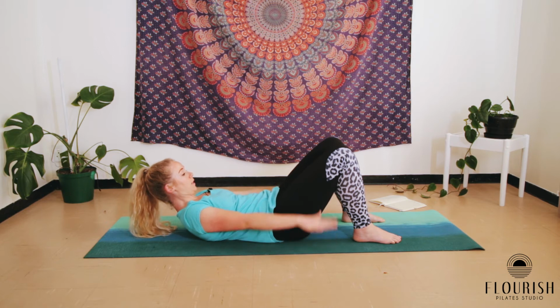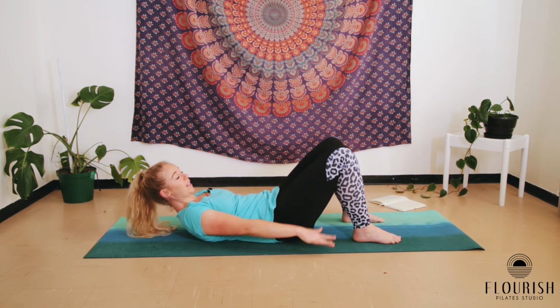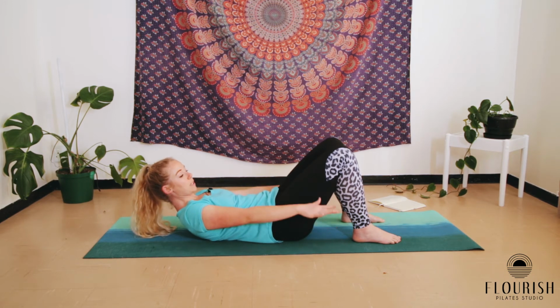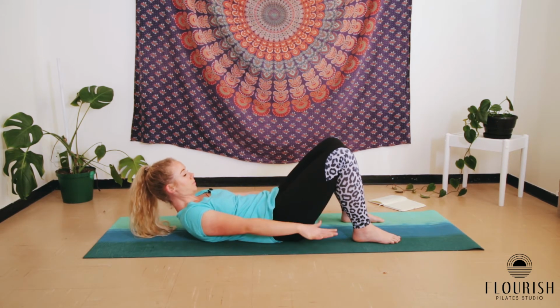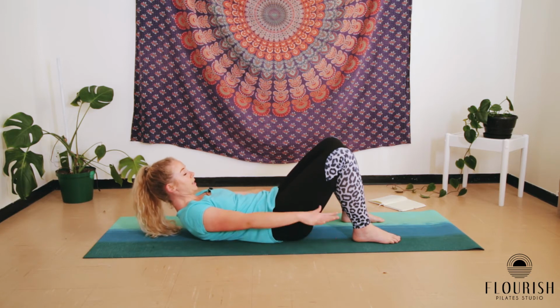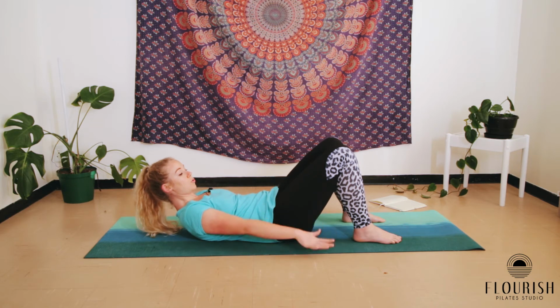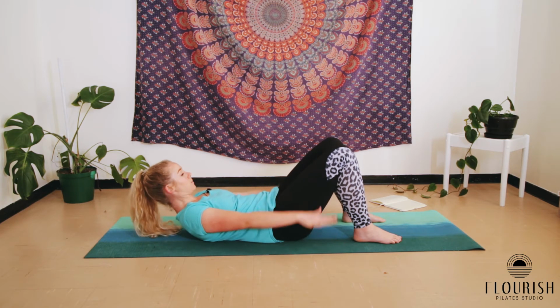1, 2, 3, 4, 5, 6, 7, 8, 9, 10. Good. Keep the belly button drawn inwards. Shoulders away from the ears. And keep breathing straight, strong arms, no floppy arms.